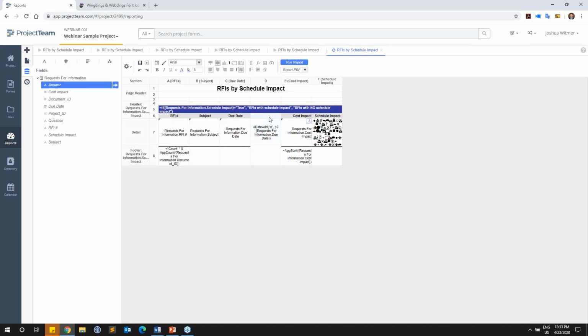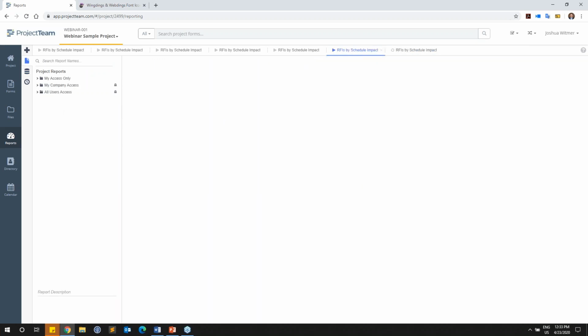Again, I'll make this centered. I can change the title of this, impact date, maybe makes sense to me. I can copy the formatting from this cell over to this cell, so it's bold and has a gray background. I can just click this format painter, put that on there. And then I can, same thing here. I'm going to format paint this so it has the bar right there, and then run that report.